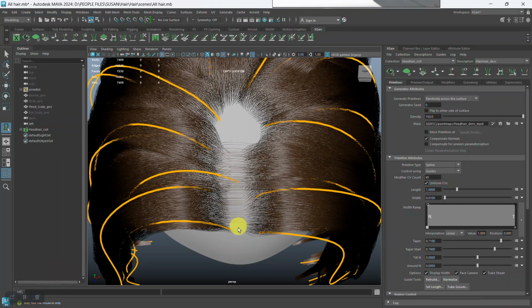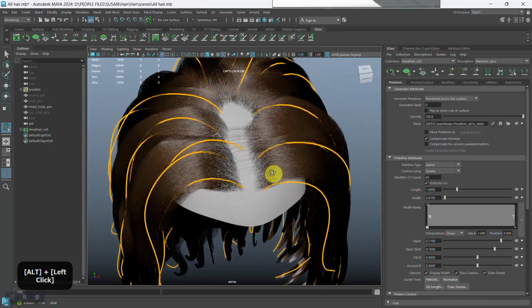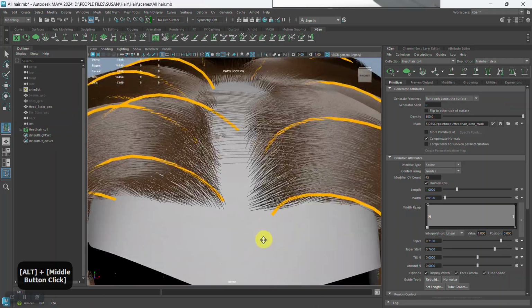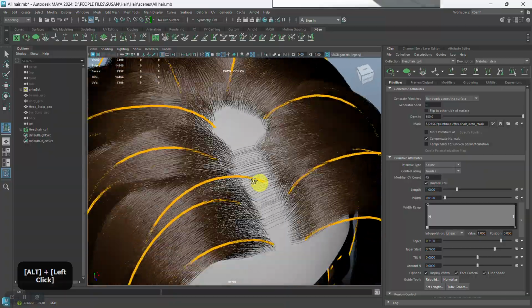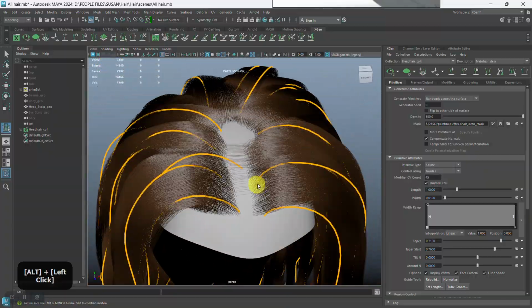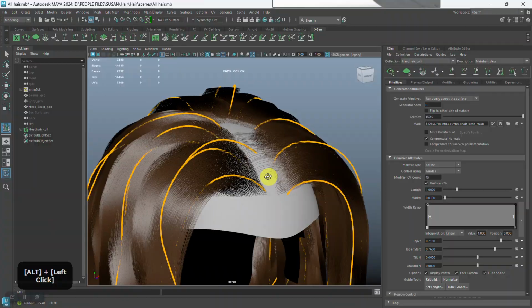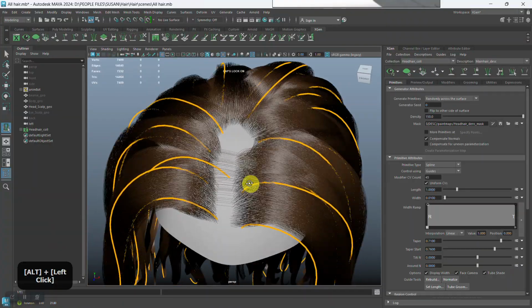Select a bit more. So pretty much any unwanted hair, I'm just going to delete those to get some space in there. So just go in and make modifications to it as you would like it to be, and then keep correcting it until it looks good.